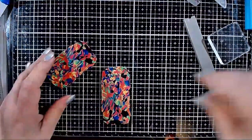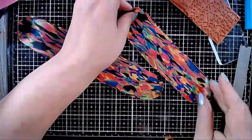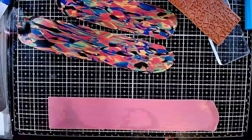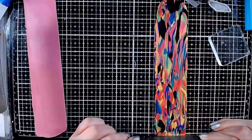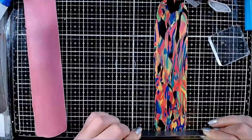Then I will run each sheet on a medium thin setting on the pasta machine. It was a 7 on a Makin's. Next, I need a piece of scrap clay, also on a medium thin setting, just a tad thicker than the colored sheet. I ran it through a 6 on the Makin's. And now we will make a quite large Bargello.